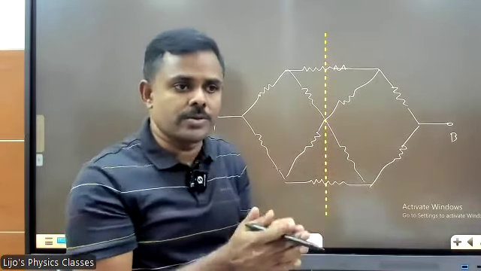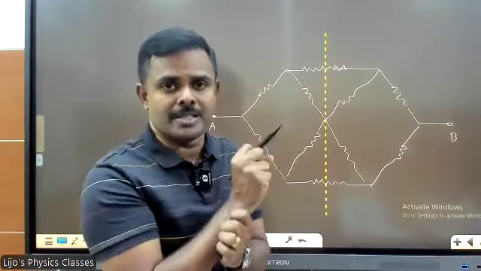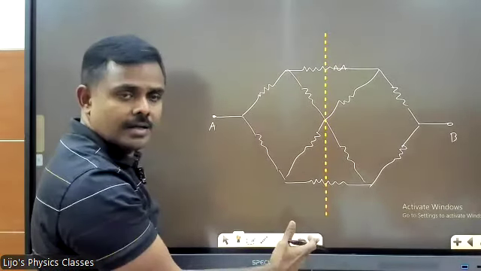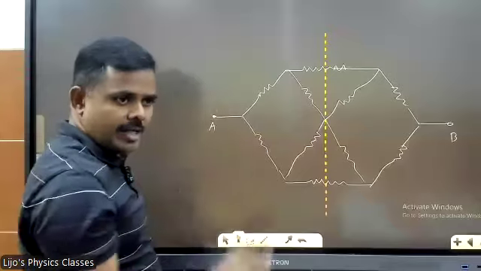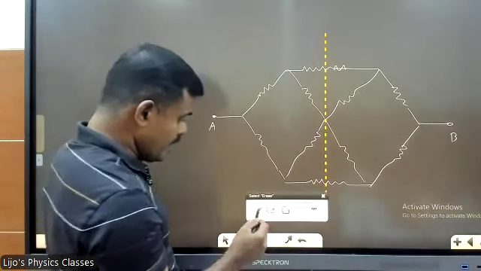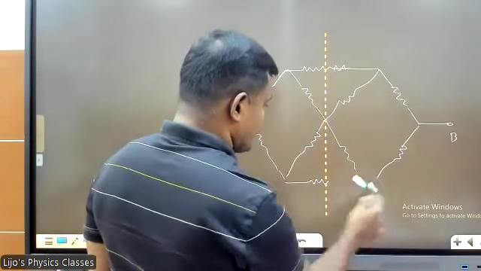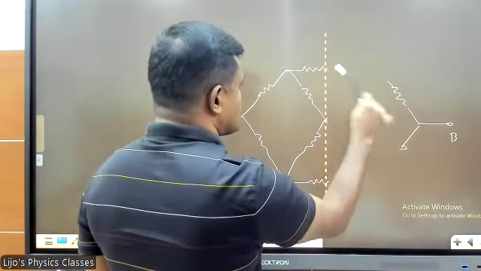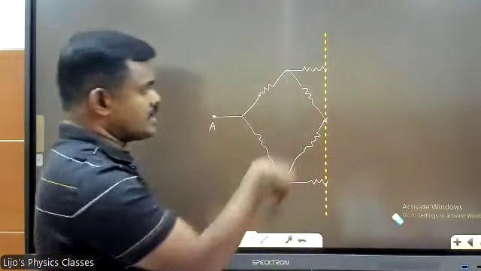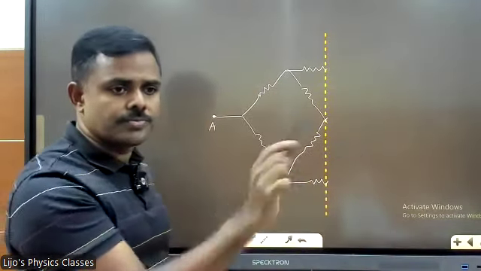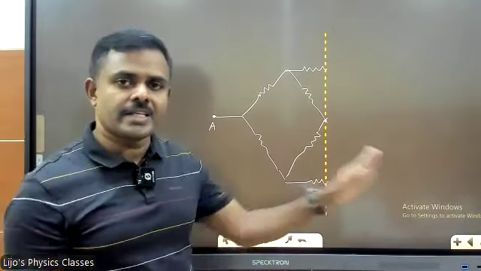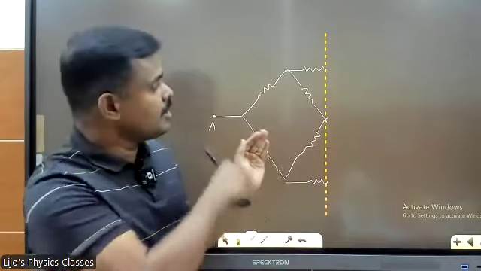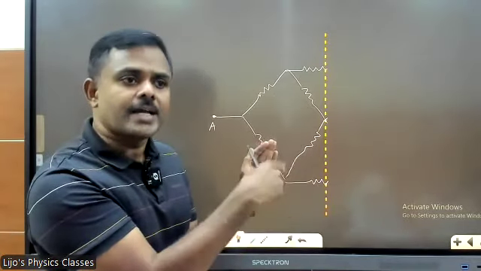So how many questions can I show you based on this method? If you draw a vertical line through the middle, the right side and left side are similar. What you're going to do is cut the right side off entirely. You will find the resistance of this half and multiply that by 2, because left side and right side are the same. So find the effective resistance of this, then multiply that by 2.